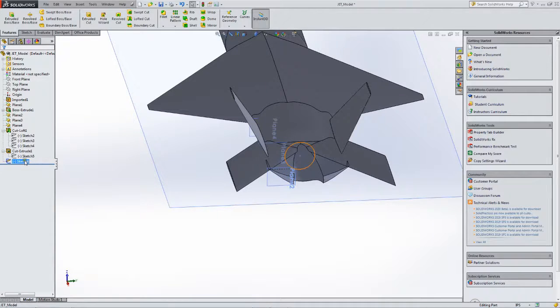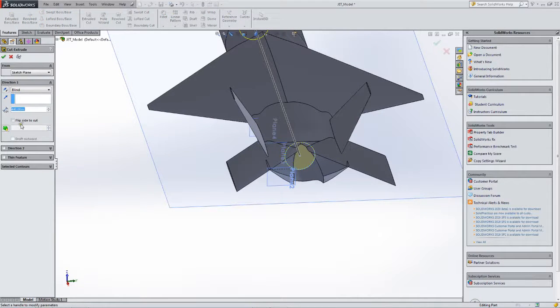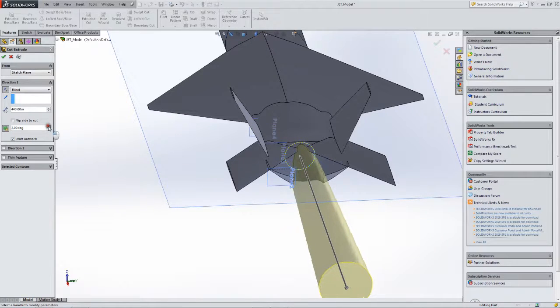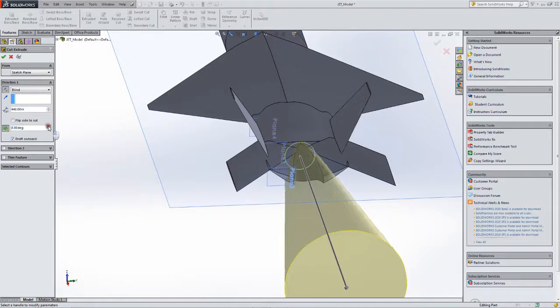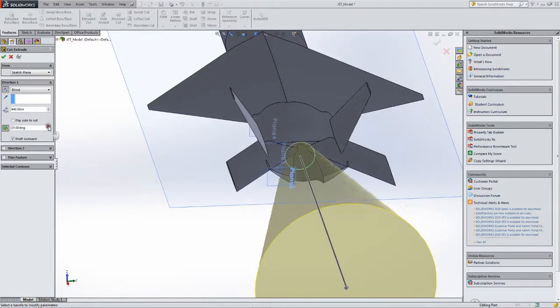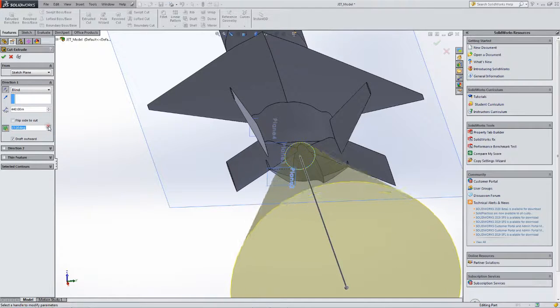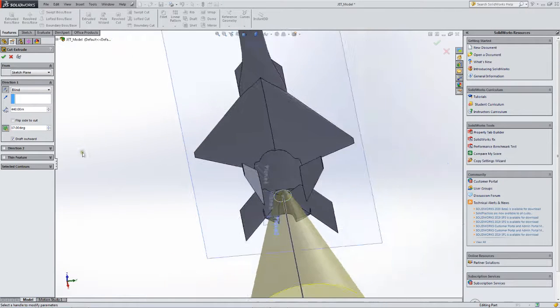So I'm going to highlight sketch 6. I'm going to do another extruded cut. This one I'm going to draft outward. I'm going to go the opposite direction. Okay. Draft outward, and I'm going to draft outward a lot. I'm going to trim away all that rear fuselage that I don't really need, and right about to there.